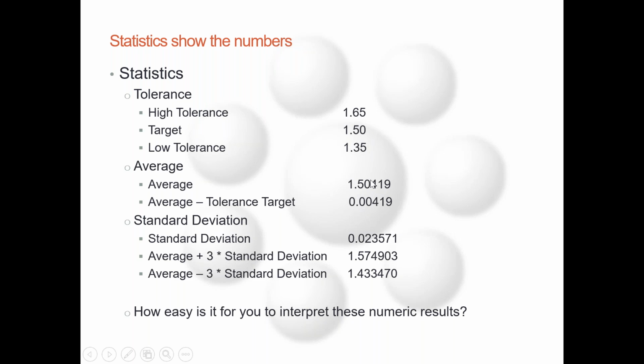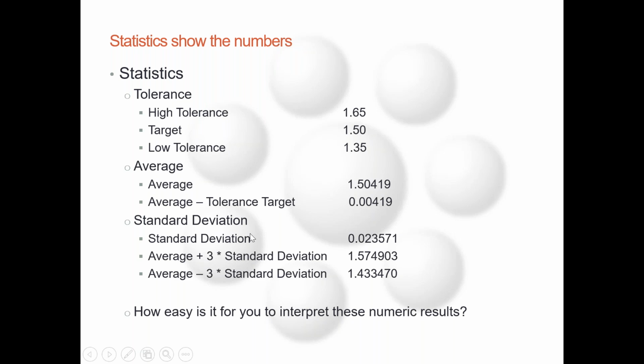Another thing you want to look at, here is the average of the data, and there's the target. So this is the offset from the target, and you look at it relative to this. Now this is very small relative to this number. So this is not a place where you would want to make a change. However, if this was the standard deviation, and this is the distance from the target, that is the case where you want to consider, do I need to recenter this process so it is in better control?